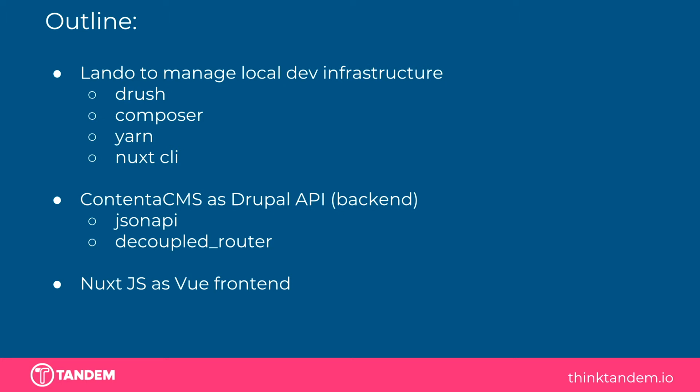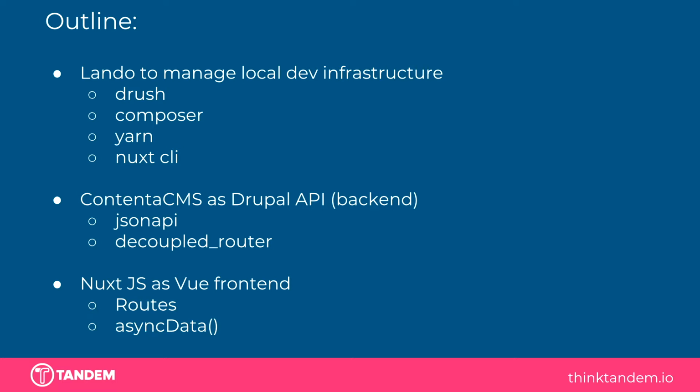We chose Nuxt.js as our Vue front end. Nuxt.js is a framework built on top of Vue.js. Nuxt is opinionated. I was already making a lot of choices, so I embraced the fact that it had opinions. It said, do it this way, and I said, okay, I'll do it that way. You can do this in just Vue.js, obviously. Part of the advantage of decoupled is you can make these choices and swap out these things, but as a first go, I wanted to get a stack that I could get working and use.